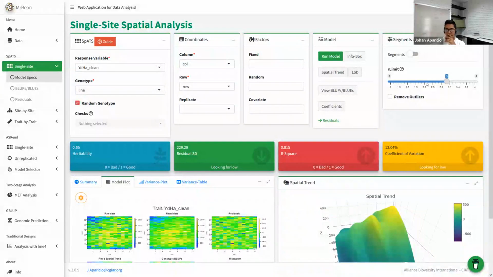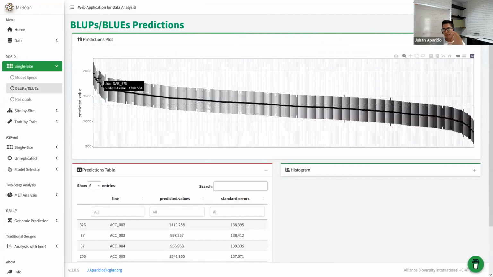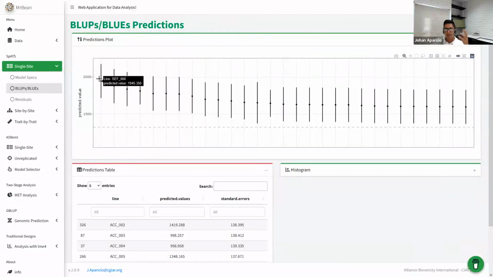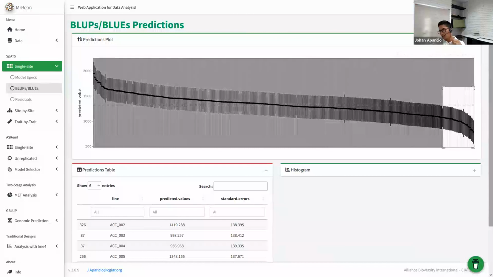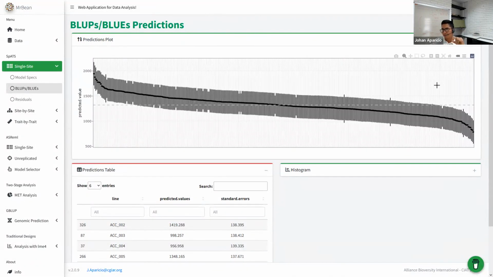And, you know, we can jump to see the ranking plot, just a ranking plot. What is the best one, for example, here? Oh, this genotype is the best one with this yield. Which one is the lowest one? Is this one, for example.